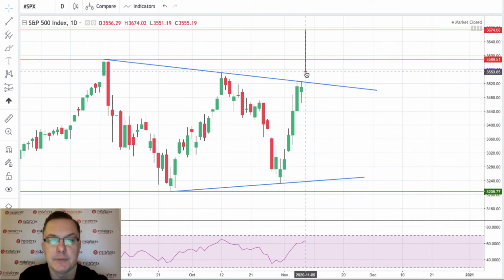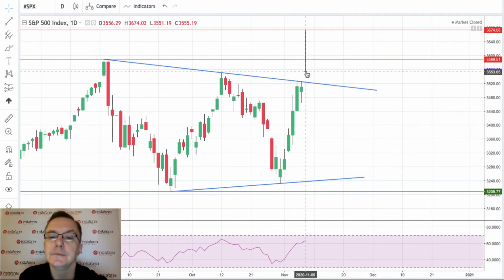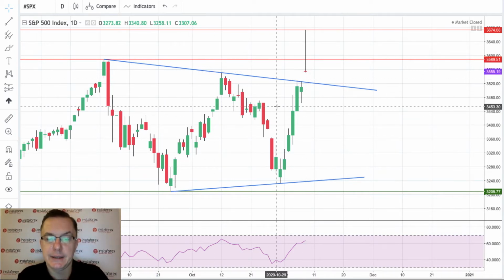Where's the top? The top is 3,674, which will now be a very important technical resistance. We already closed below the old technical resistance at 3,589, and we closed at the lows because it's a gravestone doji. So right now we have a slight gap to cover between these highs here and yesterday's open. So we will cover this gap, and I think we should pay attention right now.